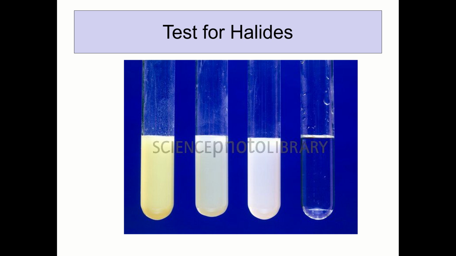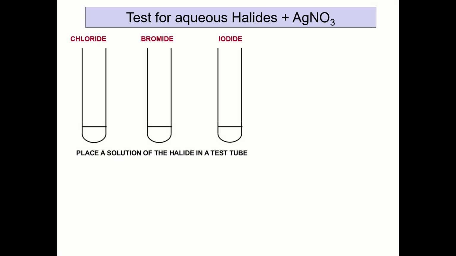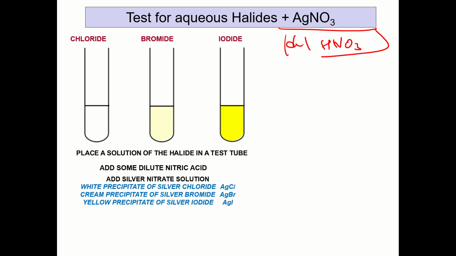Okay, we're going to have a look at tests for halide ions now. So halide ions that you would be asked to test for are chloride ions, bromide ions, or iodide ions. So if we take each of those three and we put them into a test tube, okay, so we dissolve them up in a solution first and foremost, usually a solution of dilute nitric acid. That is our number one thing, okay. So we get them as a colourless solution. And if I have chloride ions, on the left here, I get a white precipitate. If I have bromide ions, they will give me a cream precipitate, okay, and the yellow precipitate if I have iodide ions after I've added the silver nitrate.